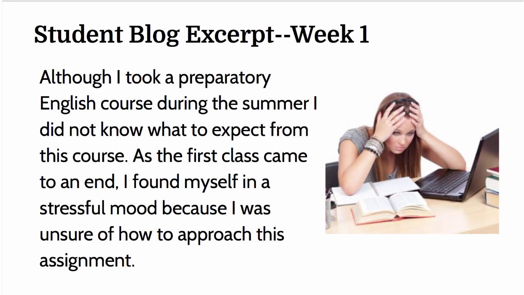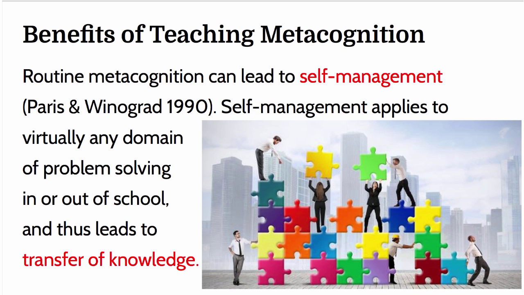And then the last benefit that we're going to cover comes from Pearson and Winograd, who say that routine metacognition can lead to self-management. This is similar to responsibility, but they define it a little bit differently. They say that self-management is problem solving. So being able to reflect on something that went wrong and then change it the next time you go around. So it's being able to kind of fix the mistakes. And self-management is important because it's always connected to transfer.